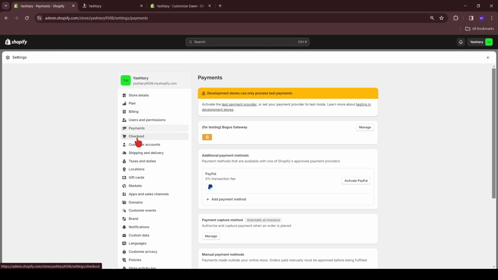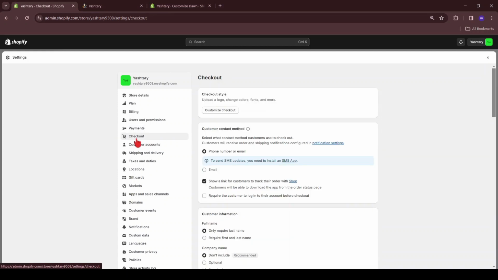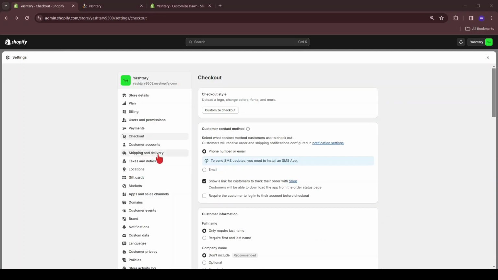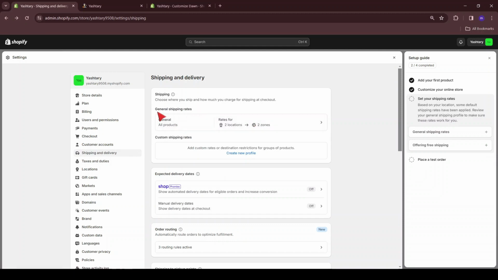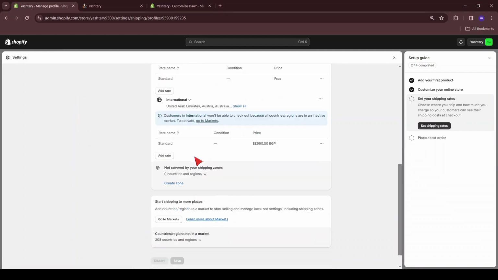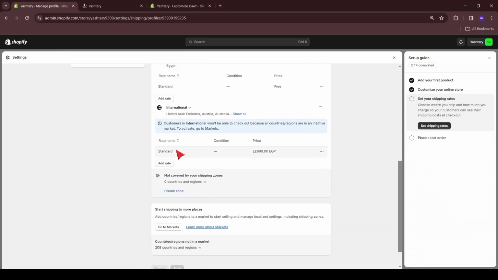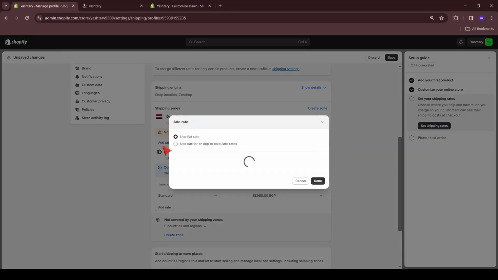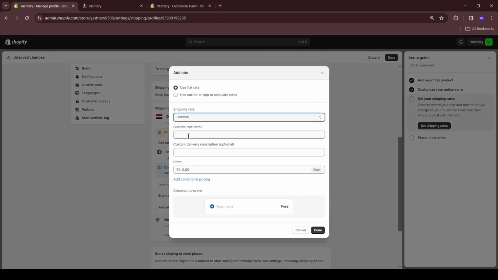After that, I have the checkout page. I click on Checkout from here, and from here, I can click on Customize Checkout to easily edit the checkout page. Here, I can edit the remaining order completion page information easily in this area. After that, we have shipping and delivery. If I want to set up shipping, I'll click here and then click on General Shipping Rates from here. I start scrolling down and start changing my shipping rates from here. Here, I can offer free shipping, or I can delete free shipping and start setting up my shipping rates. I choose my shipping rate from here, let's say it's £50, and then click on Done.